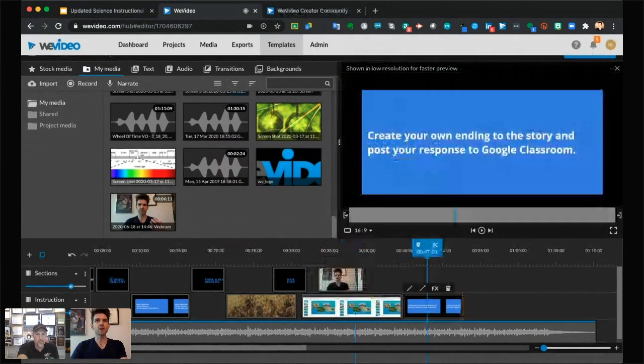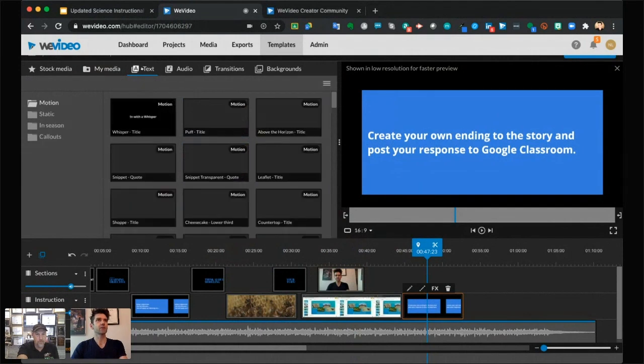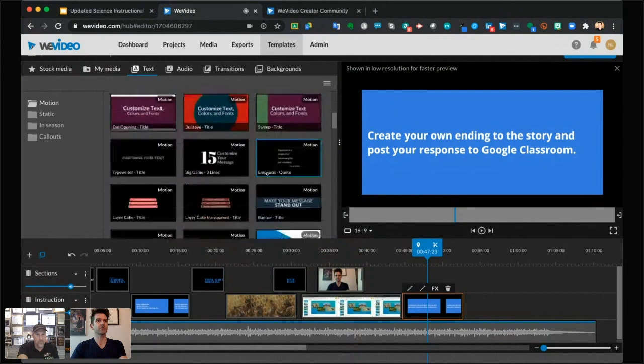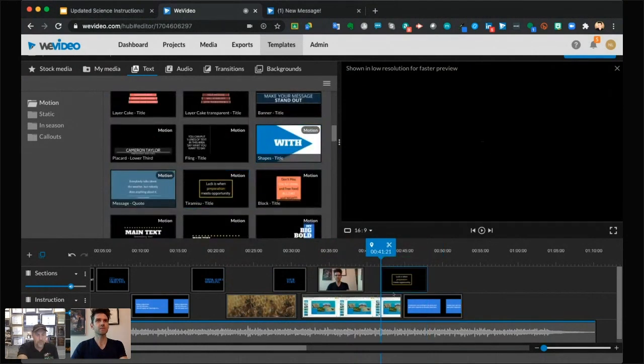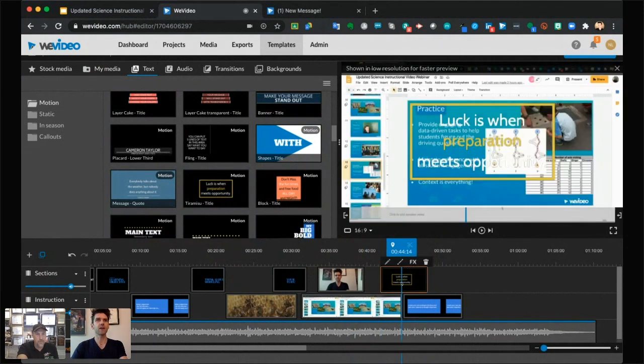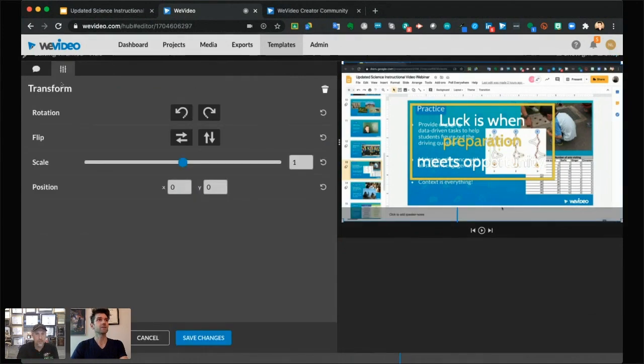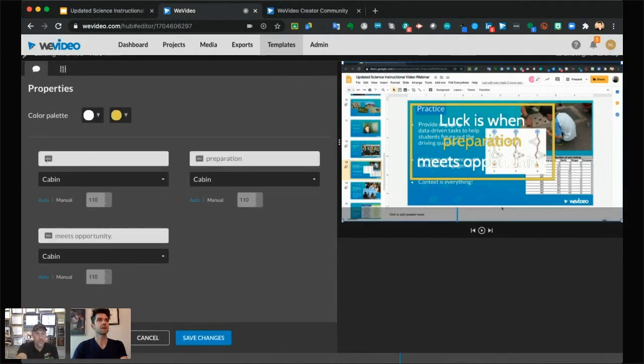Again, we want to make sure, honoring the elements that we talked about earlier, Jason, with pausing and reflecting and sharing, that we're able to insert different questions here. You can go to text, and you're able to drag in different text features. Let's just say like that one. You can drag this in, and again, you can edit the text and so forth.